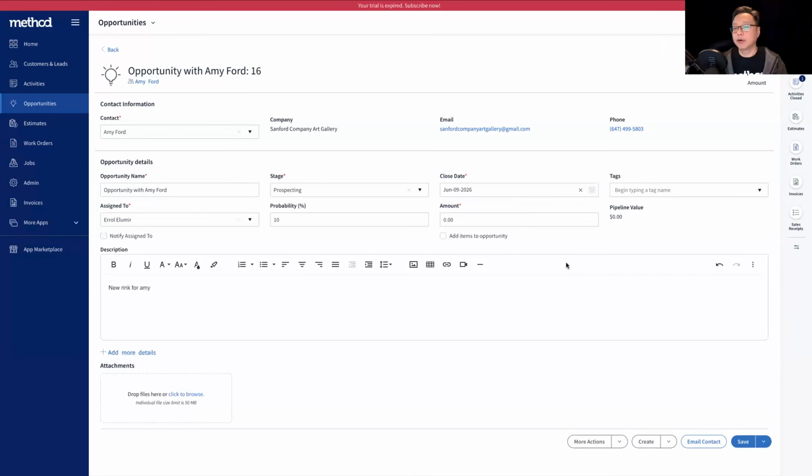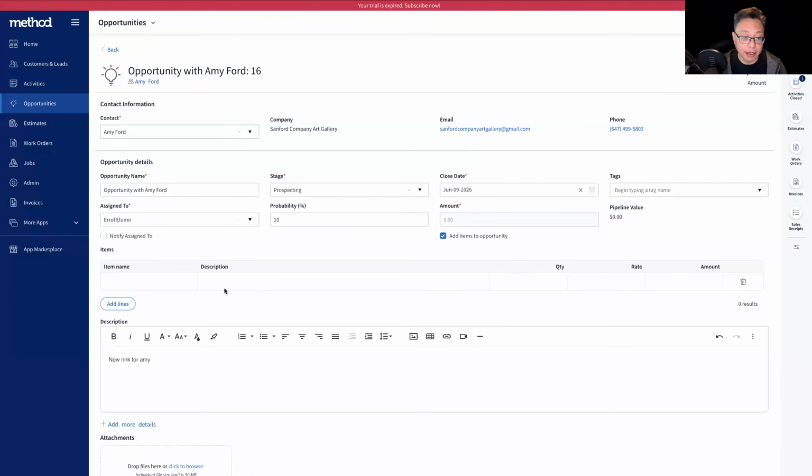And any interaction, any transaction that I create for this will be collected here. Now, you may be wondering, why don't I just create an estimate and go straight from there? Why do I have to open up an opportunity? And again, it depends on your workflow. But one nice thing about an opportunity is that you can even use it to create drafts of something.